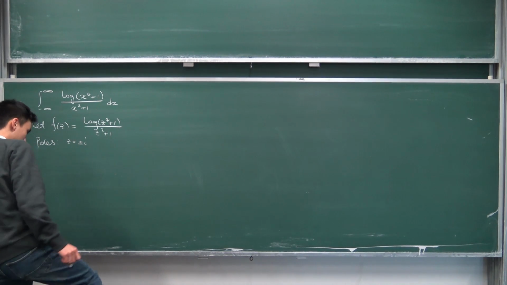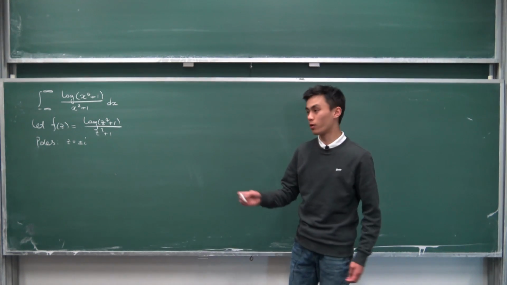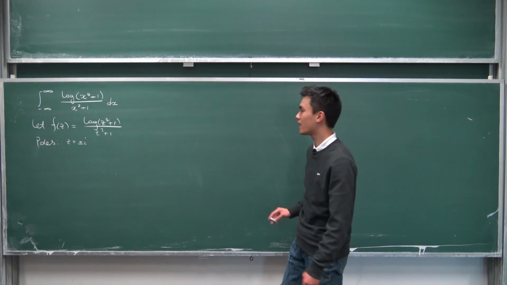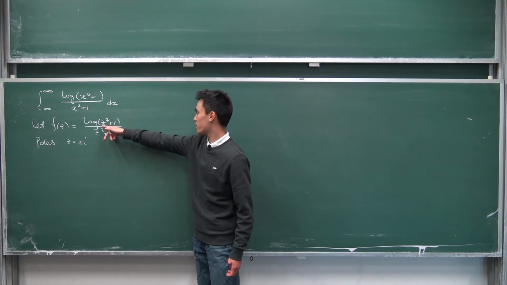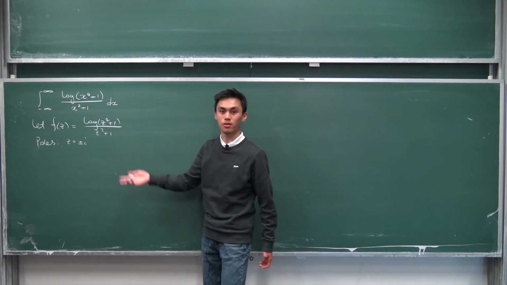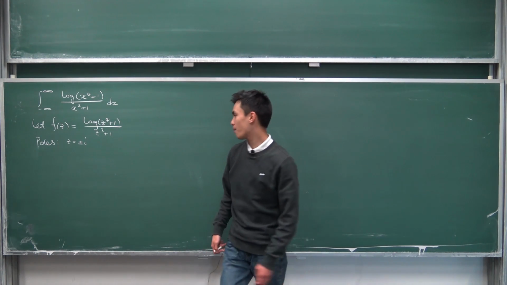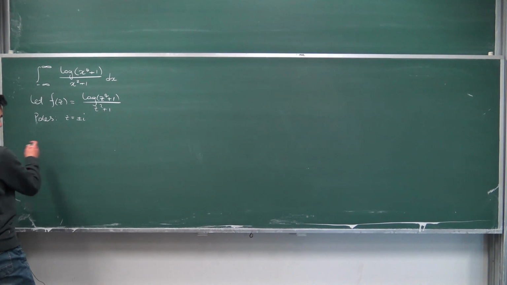Now, we also have to be careful because we have the logarithm as well, and we know logarithms can give us, or will give us, branch points and branch cuts. So where do the branch points occur in particular? It's going to occur where the inside, which is z to the 4 plus 1, is equal to 0. And where exactly does that happen? Well, we can just solve for that directly. It's not too tricky to do.